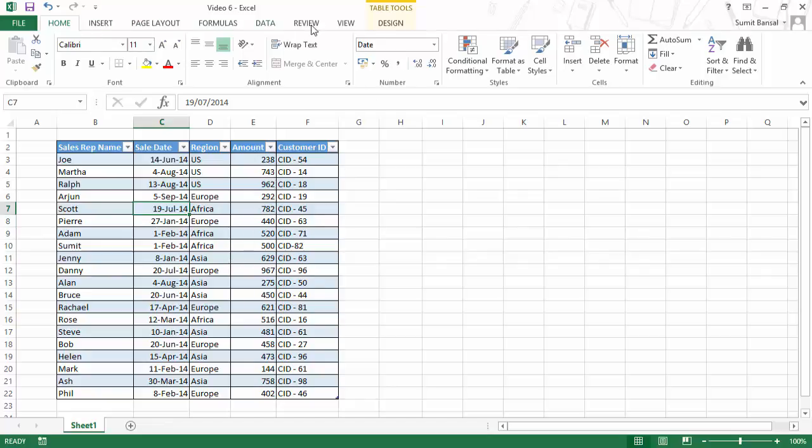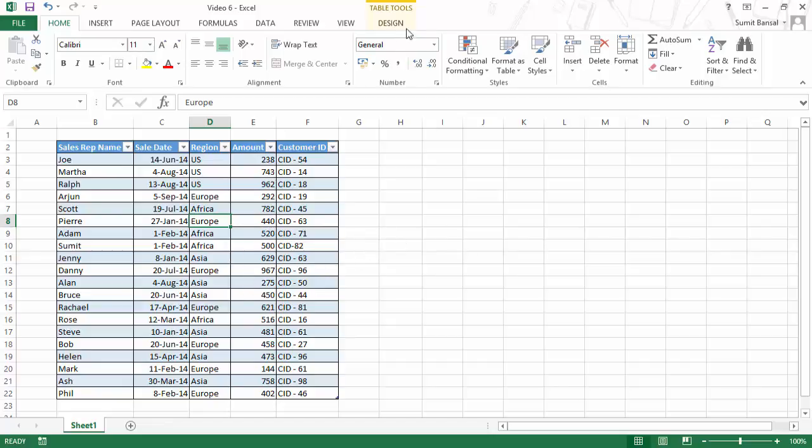Go to this tab list, and when you click outside the table, it is the tab list that you usually see. But when you click within the table, there is a new tab that appears, which is called the Table Tools Design tab. This is the contextual tab which appears only when you click on the table. Contextual tabs in Excel are only those tabs that would pertain to this particular feature. In this case, it would be Excel table.